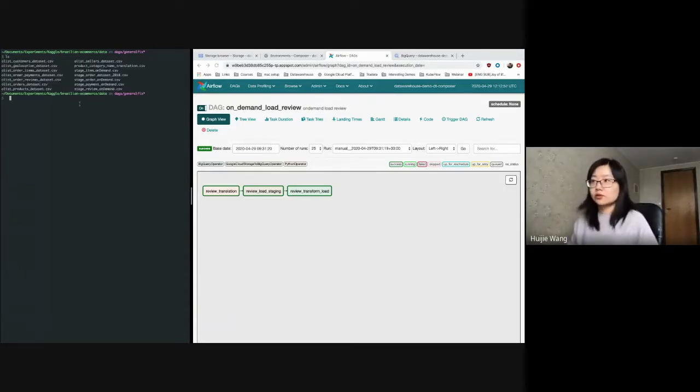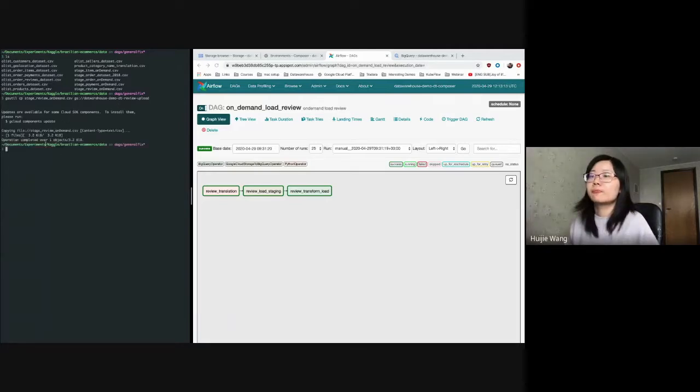Here we also prepared some data. This is the data we want to upload to Google Cloud Storage to mimic new data arriving. It's fairly small, so the uploading is quite fast.